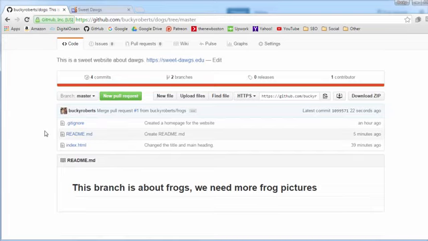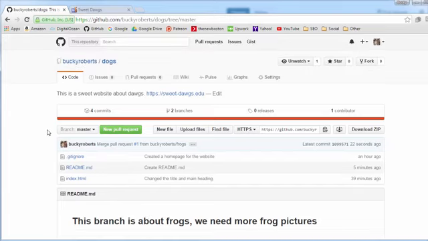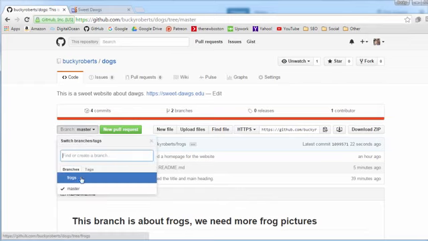So that is essentially how everyone in the world, whenever you have these sweet big open source projects, can go ahead and work on their own versions of it, submit the changes, and we can all work together and grow these projects. And if you guys are like, all right, that was pretty cool, but now I have this branch called Frogs Forever, so that's kind of annoying.